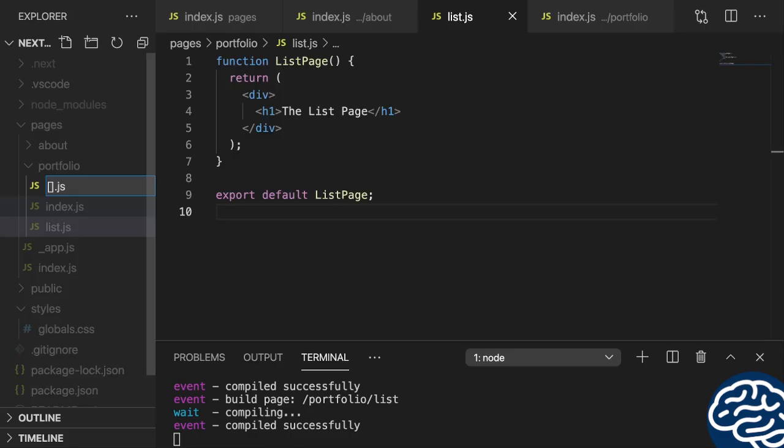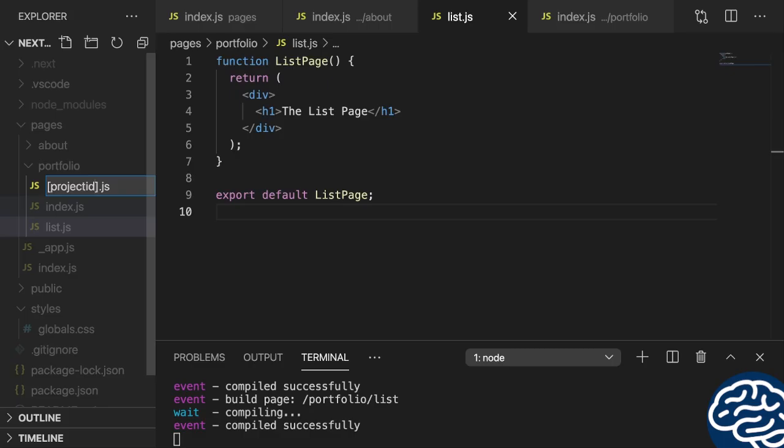And inside of the square brackets, any identifier of your choice. So this is up to you. It doesn't have to be ID. It just very often will be some kind of ID. But that's up to you. It could, for example, be project ID, just to really emphasize that this can be any term you want.